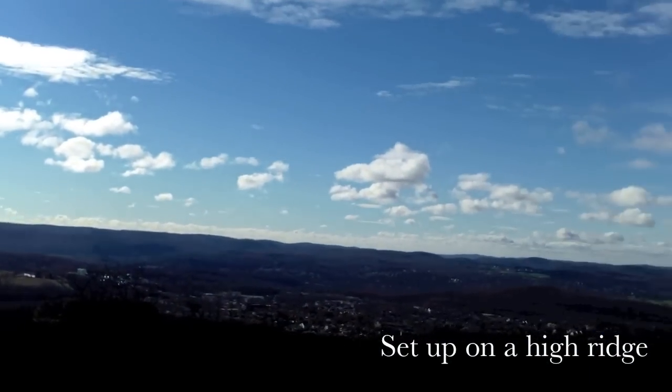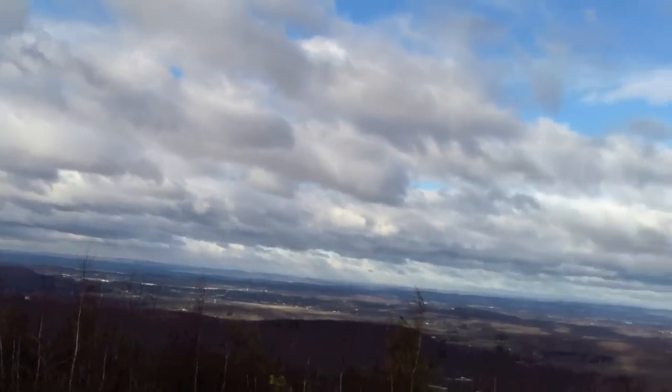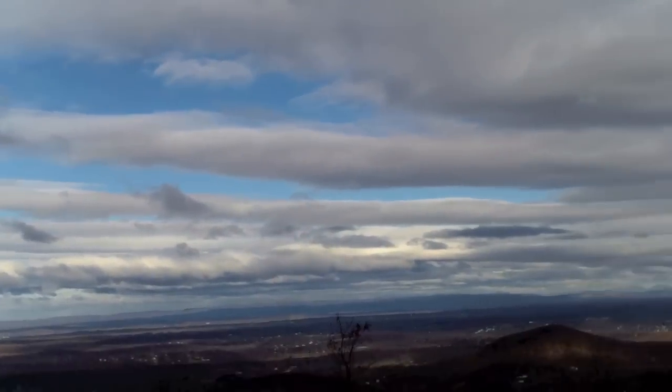All right, so you want to set yourself up on a nice high place, preferably a ridge, because you'll be able to have the best view of the surrounding area and you'll have the best chance of bringing in the birds at a place like this.